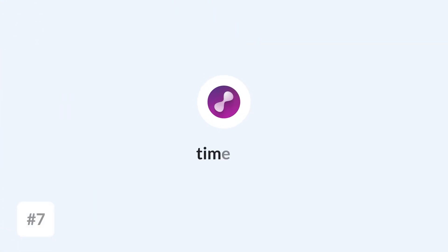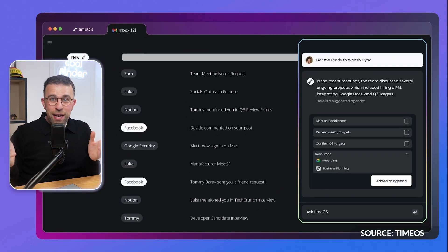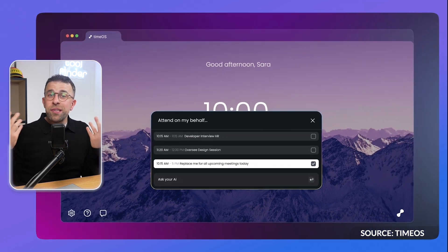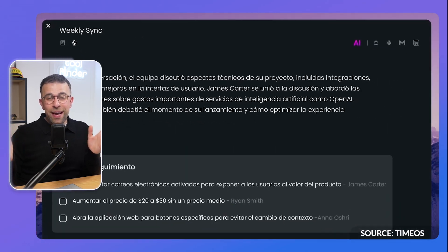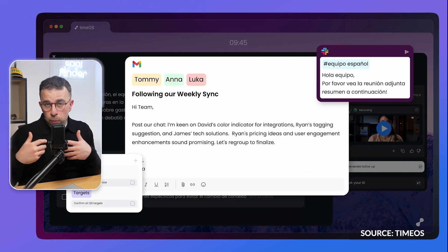The final application is Time OS. It's relatively new but has been growing over the last couple of years. They do an incredible job of summarizing experiences — if you have a meeting coming up, it can pull a summary of the person you're talking to and a brief agenda, connecting with tools like Notion. It can also attend meetings for you, providing AI note-taking and summaries, and help prepare agendas for the next meeting. It connects really well with Notion, so if you use Notion a lot you'll find this very helpful. Time OS is continuing to expand their offering.